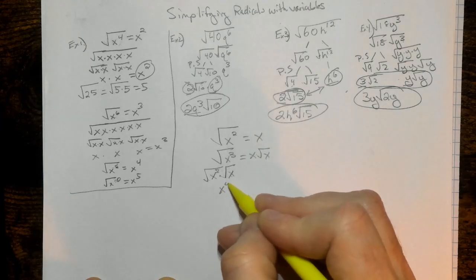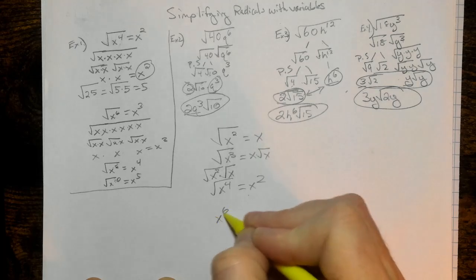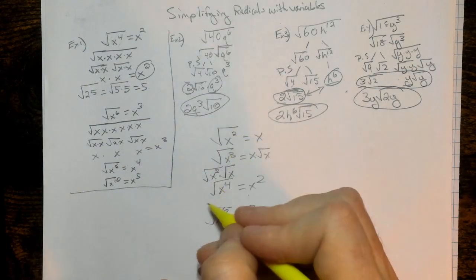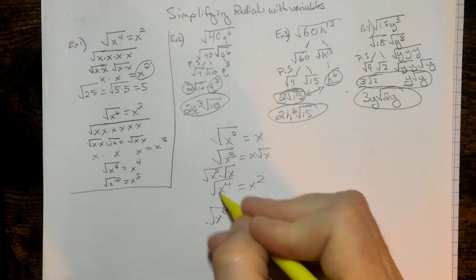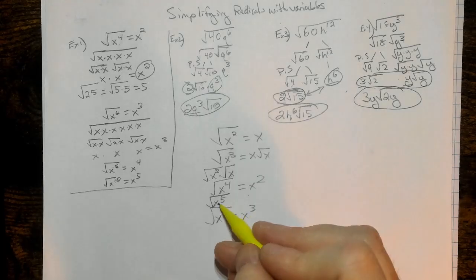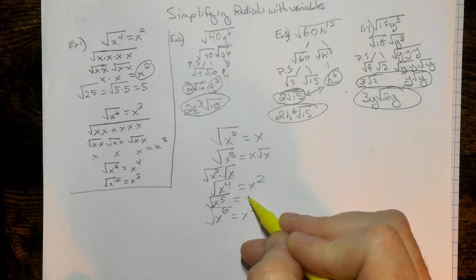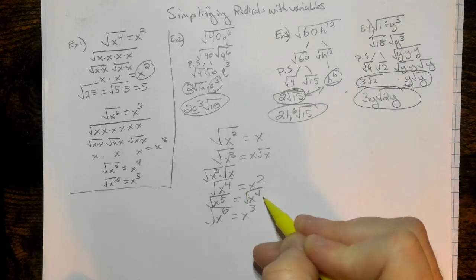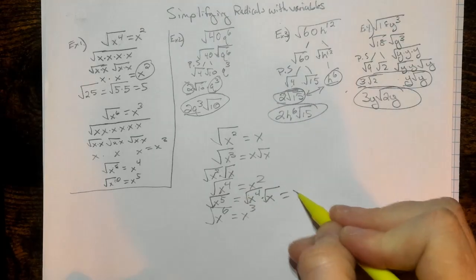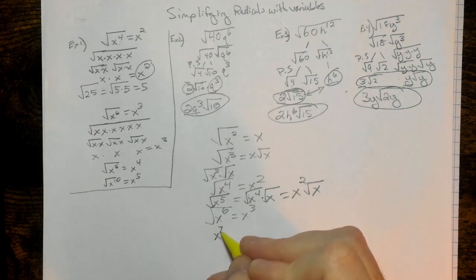So if I then go to the square root of x to the 4th, well, that's just x squared. If I go to x to the 6th, the square root of that, that's x to the 3rd. So these are all cutting it in half, but what happens if I want the square root of x to the 5th? Well, that's going to be really similar. I'm going to set it up so you see, it's going to be x to the 4th times the square root of x. And we already know the square root of x to the 4th is cut in half, so it's x squared times the square root of x.